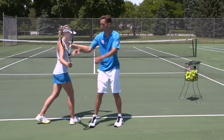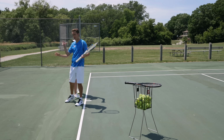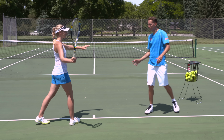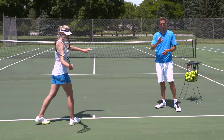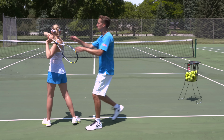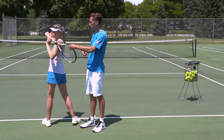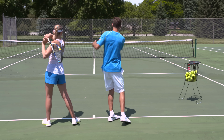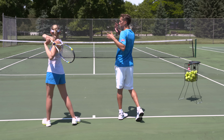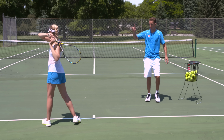From this position here, if Kirby opens her hand up, you'll see that her palm is facing straight towards her dominant side. Now, if she continues through her swing to her finish position, go ahead and go through, Kirby, and finish where you normally would finish. You see that now if she opens her hand up, her hand is facing directly in the opposite direction. So she's made a full half circle here, facing her palm initially at her dominant side and finishing with her palm facing in the opposite direction. You also notice her shoulders have done the same thing.